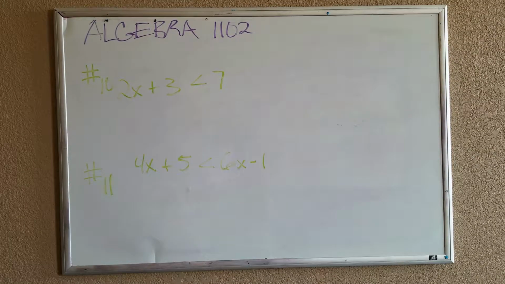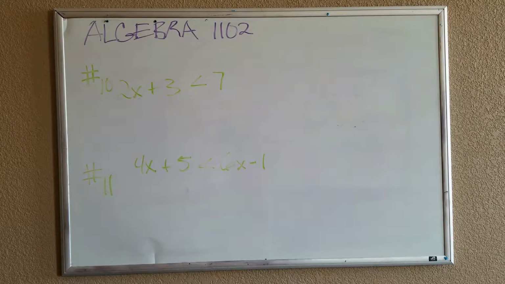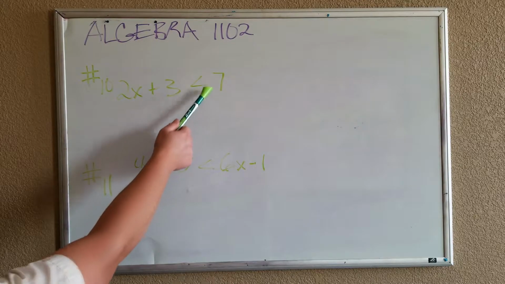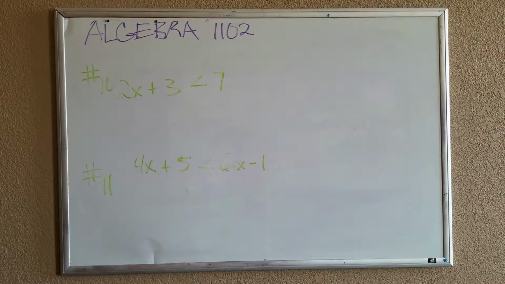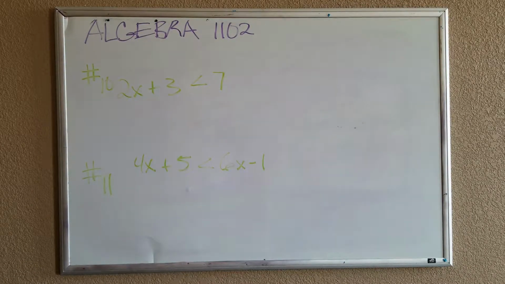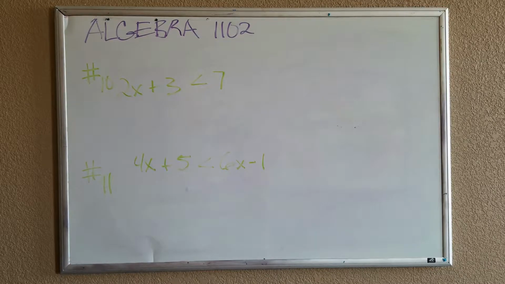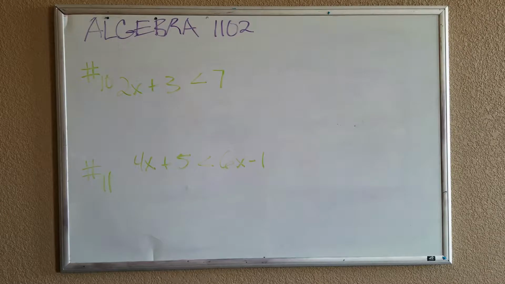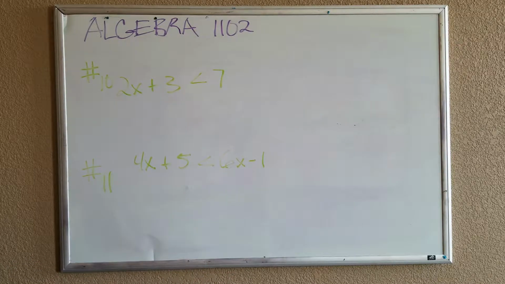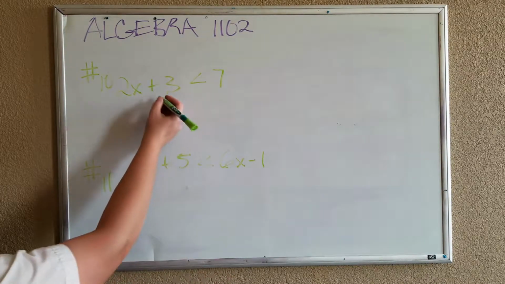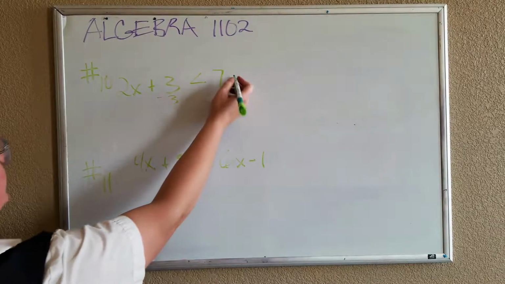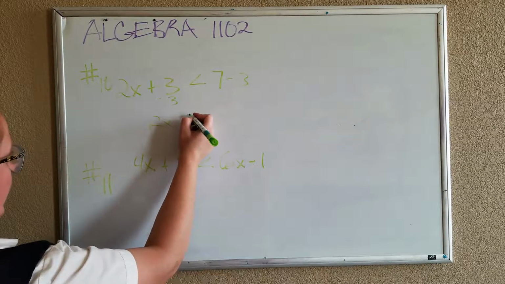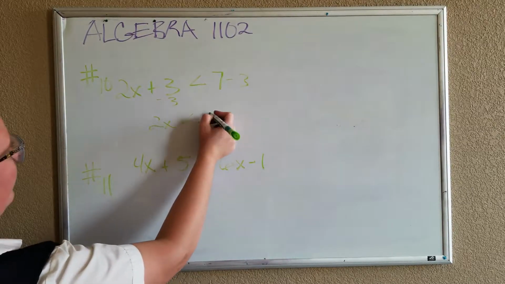All right, so on problems number 11 and 12, they're going to make you do the same kind of problems you just did, but with inequalities, okay? So that's a greater than or less than, a greater than or equal to, a less than or equal to sign, and inequality means it's not quite equal, all right? So the same thing, this acts just as your equal sign. The 3 is added, you got to eliminate it on this side and that side, so you end up with 2x is less than 4.